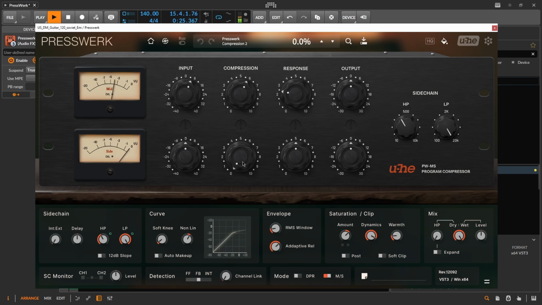And then we'll let the sides be a little different here. Sure, let's do something like that. Then I can increase the volume on the sides a little.